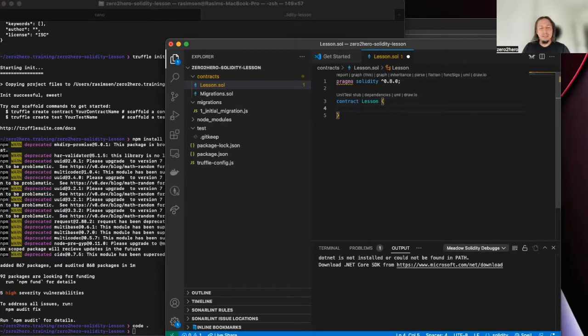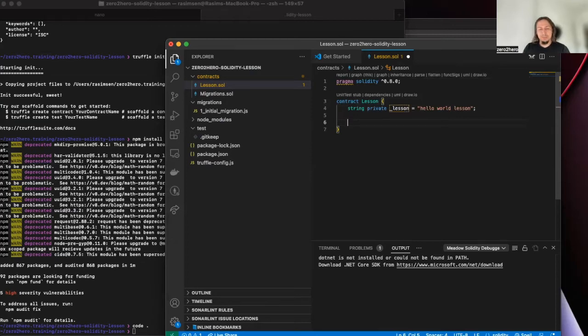Okay, and then let's define one local variable. String private. Let's hello. So for example, let's say, and then let's implement our setter and getter for this variable.